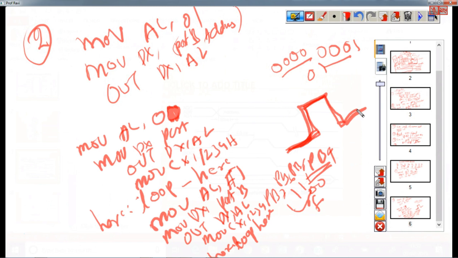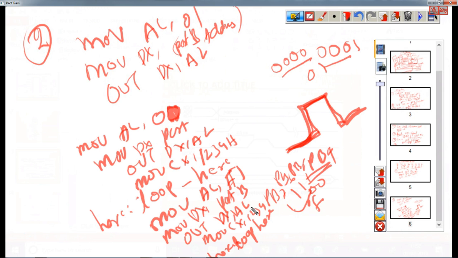And again you want 0, then what you can do, move al comma 0. So you can repeat this. Move al comma 0 1, right? So that this PB4 and all will become 0, right?